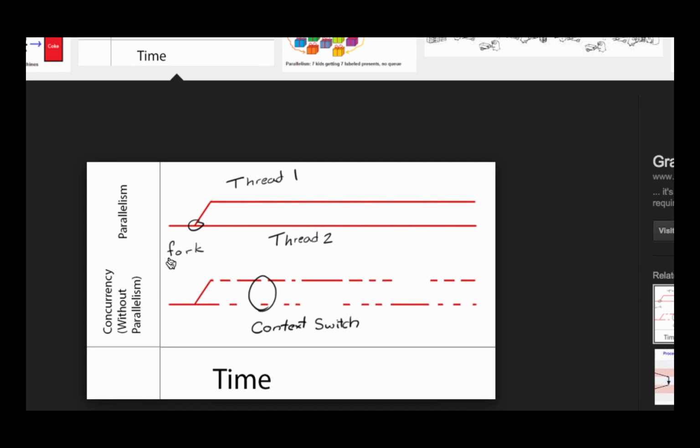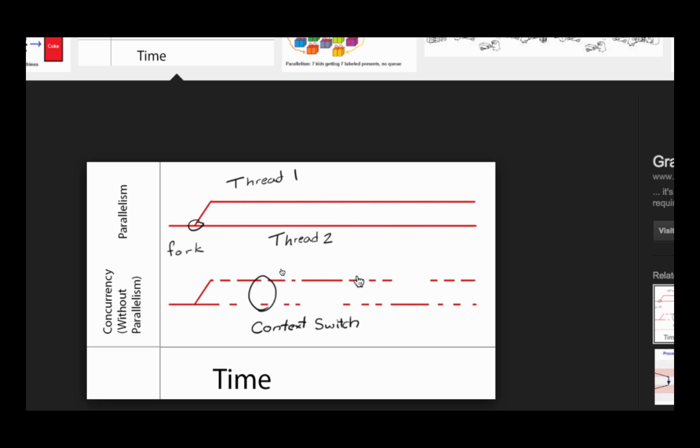Here's concurrency, this bottom one, and I have 2 things that I'm launching to happen, but my CPU can only do one thing at a time. So those are both running at the same time, but it has to do like, first I'll do some of this one, and then some of that one, this one, that one, this one, that one, right, that's concurrency.